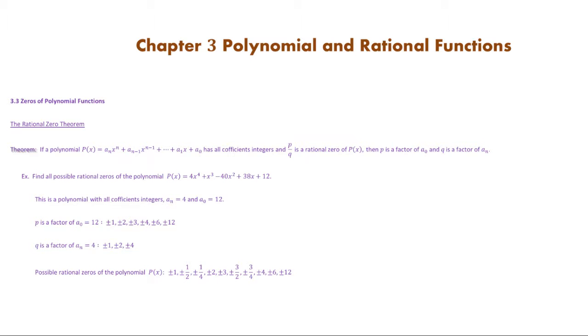Okay, if you solve this polynomial equation, P(x) equal to 0, if you have rational solutions for that equation, then they must be among those 20 numbers. But we already know this polynomial only has degree 4, x to the 4th, right? Degree 4. So it has at most 4 solutions if we solve this equation. So obviously we got many more possible rational zeros of the polynomial than needed. That means most of those 20 numbers will not be solutions of the polynomial.